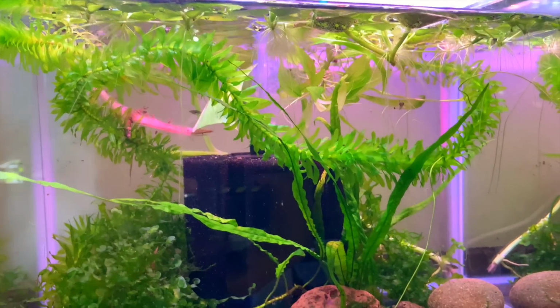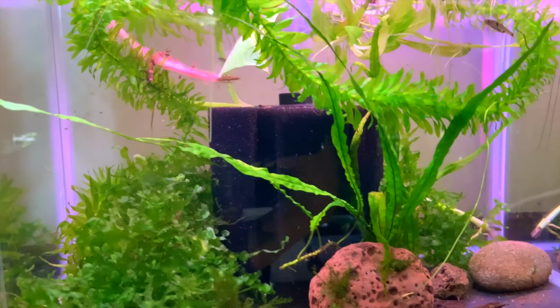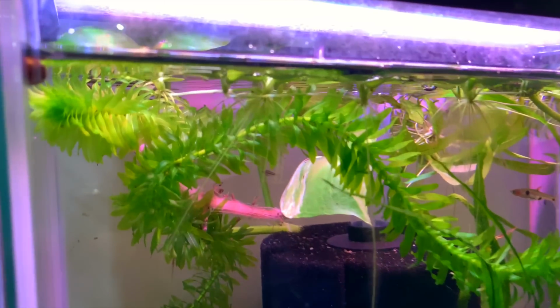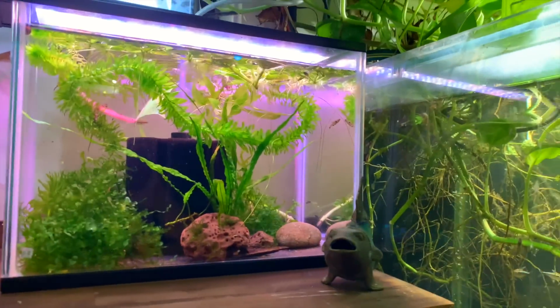The babies, there's one lone maculatus rasbora in there, and you'll have to trust me that there's a dozen sparkling gourami in there. They do tend to hide and not like the camera. Is that one there that I can, yeah, I think I can see one there. So they're a pretty good size now. Come on, focus, there we go, there's a couple. And that's something I was pretty stoked about actually getting to grow out, because they were difficult.